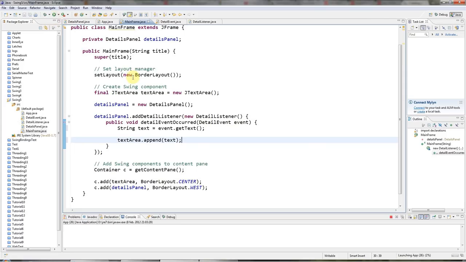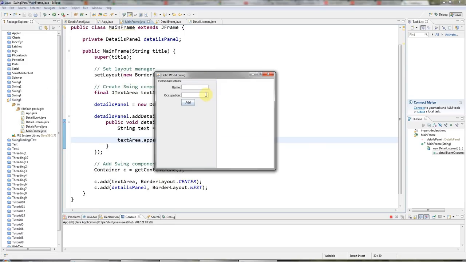And now if I run this, I can say, okay, my name's John. I teach people software development, software trainer. And if I click add, it's going to appear here in my text area.